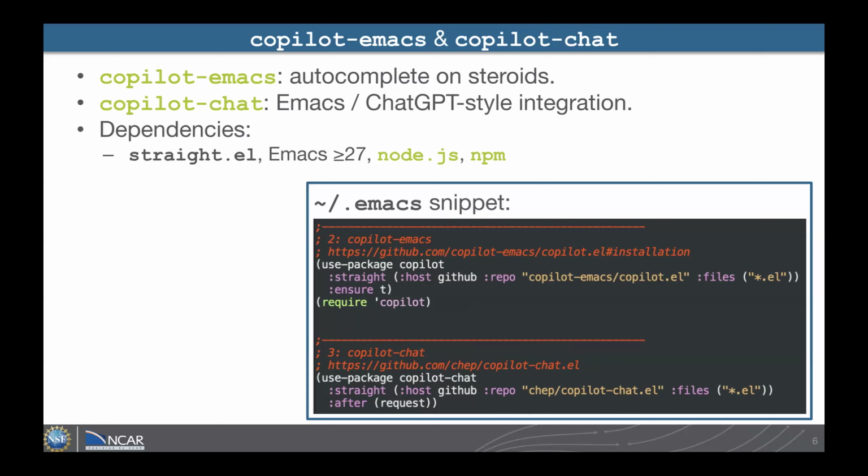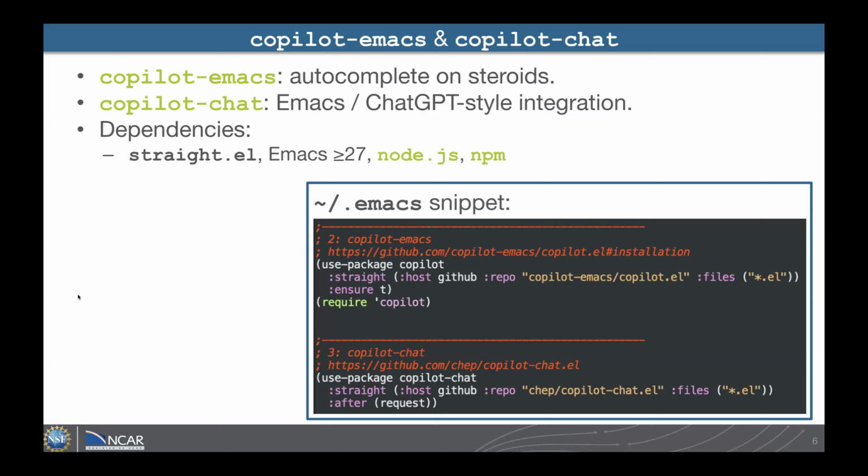So what do these provide? Similarly to what Rory showed, Copilot Emacs, I just refer to this as autocomplete on steroids. It does very similar things to what we've seen previously in the other two talks. I will say I have not yet uncovered the same amount of context information, metadata, to be provided to this tool. So that is one area where I see strength in the VS Code and the Vim implementation that I'm continuing to watch, but I haven't found quite as much granularity in controlling your search workspace and your context.